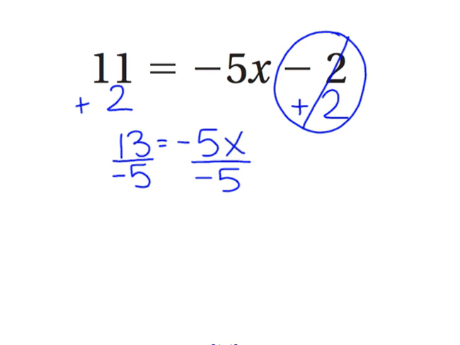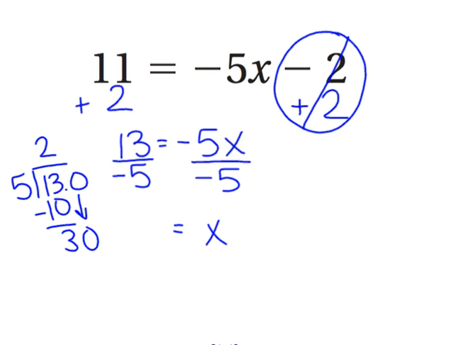It is important that your coefficients match. So if the coefficient is negative, you're going to divide by a negative. And then just as we saw before, I can do division and do 13 divided by 5. That would come out to -2 6/10. Or I could leave it as a mixed number, and I could do -2 3/5. Either one would be acceptable.